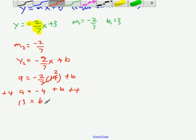There we go. So now that we have b and we have our slope as well, that should actually be b2 because it's our second equation, just to clarify. We have enough for our equation of a line, so it's going to look like y equals negative 2 over 7x plus 13. And there we go, that is the answer to this example.